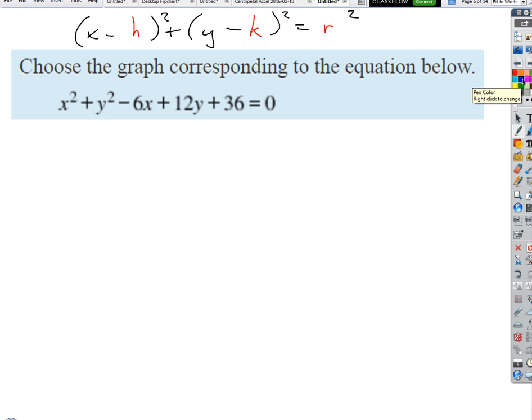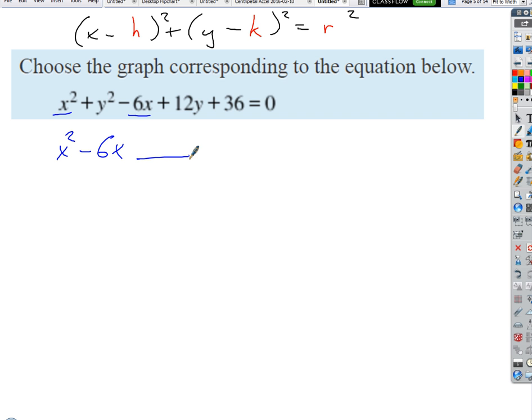Well, how am I going to write out my next line here? What am I going to do? Like terms. Okay, like terms, or like x terms, right? So I'm going to get the x terms grouped. So I'm going to get x squared minus 6x, space. So there I'm setting myself up to complete the square for the x's, right?